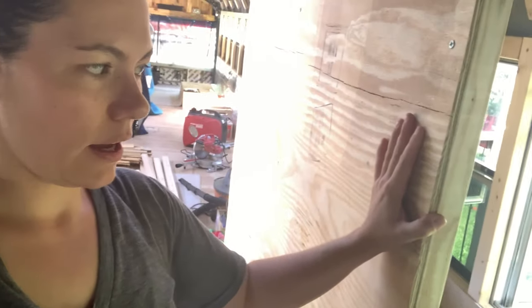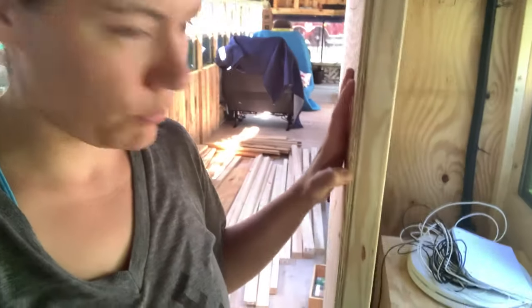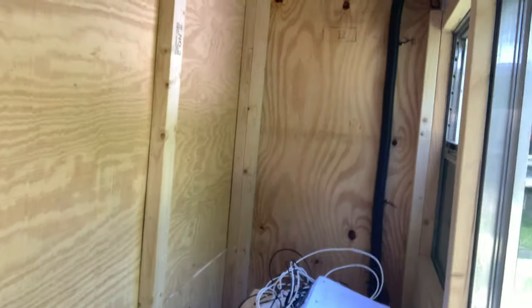We weren't recording. So we put in the main wall for the bathroom today. It's just the three-quarter-inch plywood on our 2x3 beams. So it looks like that inside. We have this all framed and boxed in. The ceiling will fill that gap.